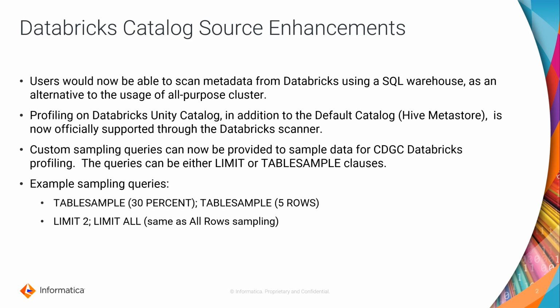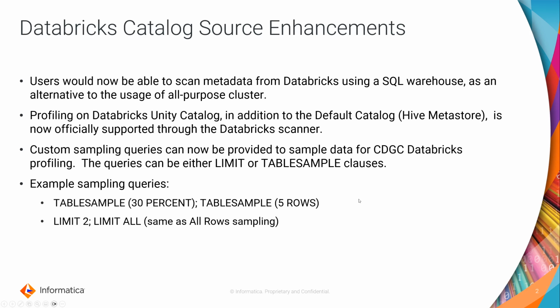Prior to the November release, sampling queries were not available to limit the data that you would need to profile from the Databricks source. So from the November release, custom sampling queries can now be provided to sample appropriate data for Databricks profiling. The queries can either contain limit or table sample clauses. A few examples of the queries are shown here using table sample and limit clauses.